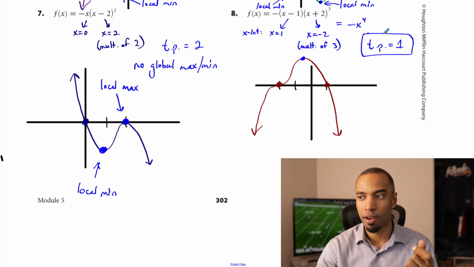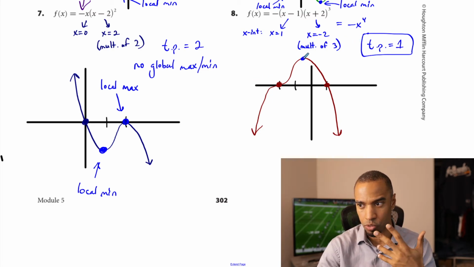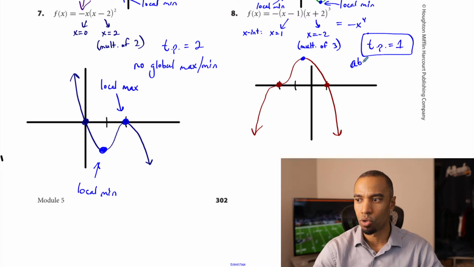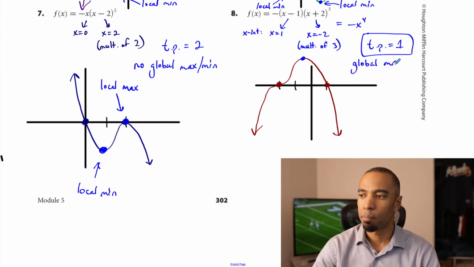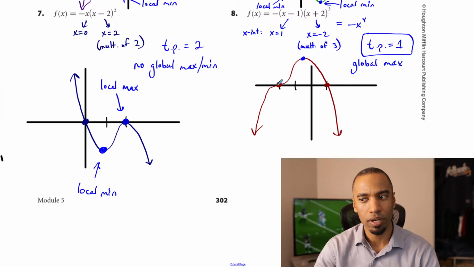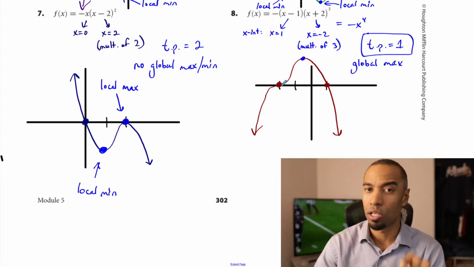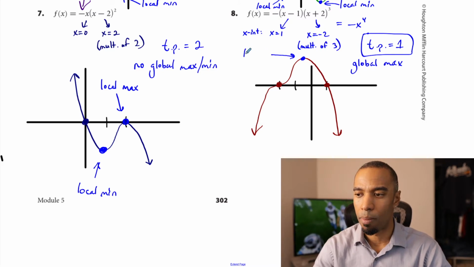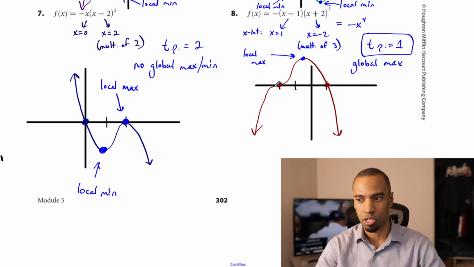Because it's a quartic function, it does happen to have one absolute extreme. In this case, it's an absolute maximum because it's the highest that it goes. So it has an absolute, or global, I should say, maximum. I'm going to pause this in a second and double check on the turning point here, because it might be something to reference. But this turning point is not a local max or min. That's the important point that I want to state. There's only one local max or min. Right here, there is a local max. There is no local min. This is not considered either because it just plateaus right there.